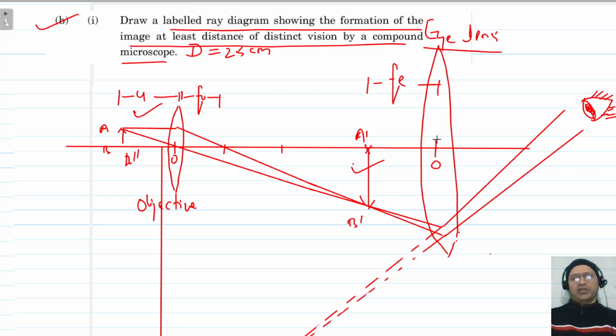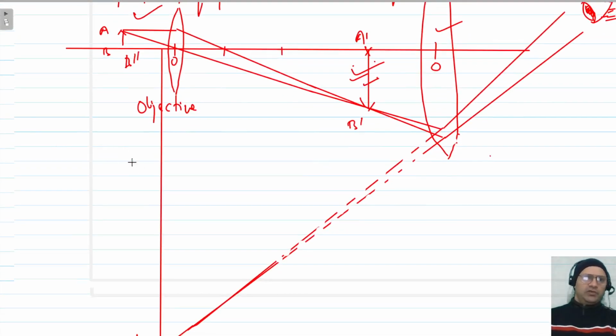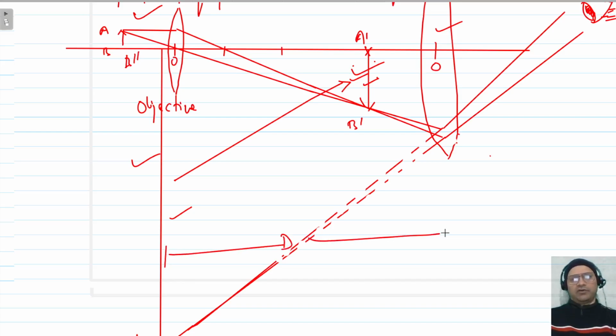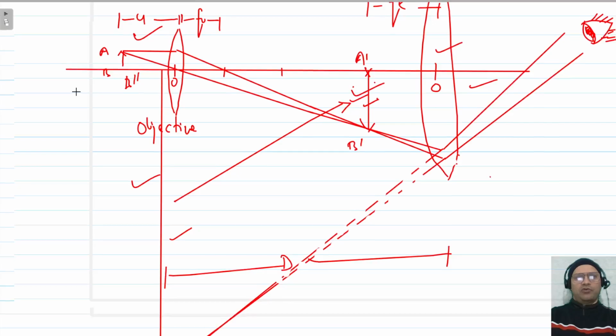अब ये इमेज जो है, this acts as an object to the eye lens, और इसको देखें तो ये ऑब्जेक्ट इन्वर्टेड है, तो इमेज भी यहाँ इन्वर्टेड, तो कंपेयर टू दिस इट्स वर्चुअल एंड इरेक्ट। इसके साथ कंपेयर करें तो फाइनल इमेज इज वर्चुअल एंड इरेक्ट एंड मैग्नीफाइड, और इसकी डिस्टेंस यहाँ से 25 सेंटीमीटर, from the optical center of the eyepiece, so it's formed at the least distance of distinct vision. So this is a ray diagram of image formation by a compound microscope.